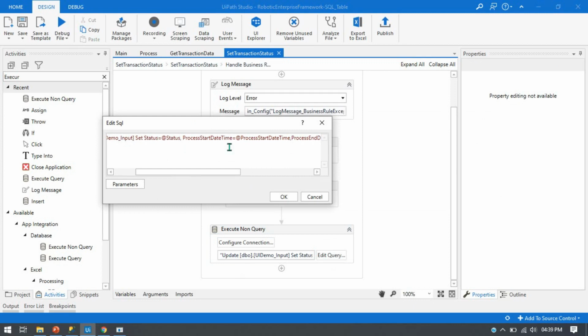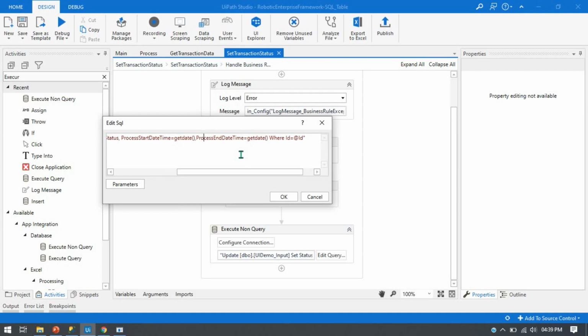And here you can see we have the start time, process start time and process end time. So we'll pass here GETDATE. This is a function which we are using in the SQL, so we are passing this GETDATE.